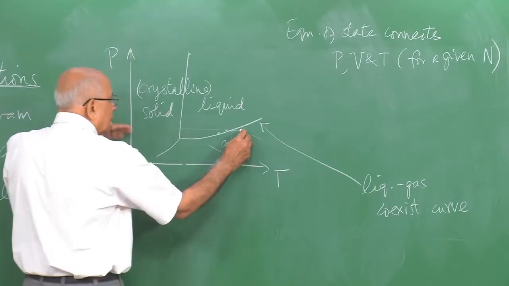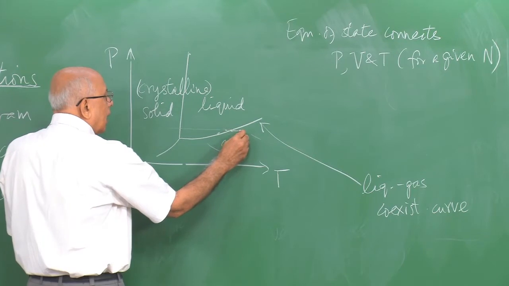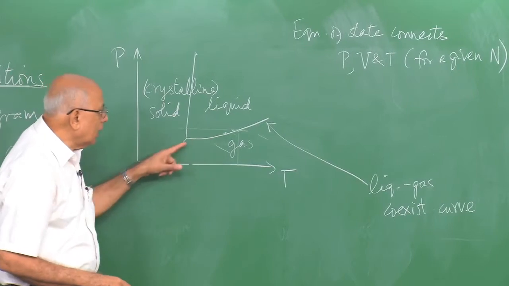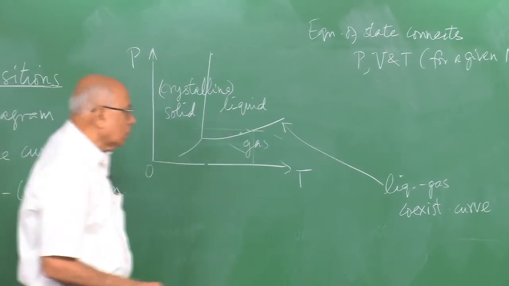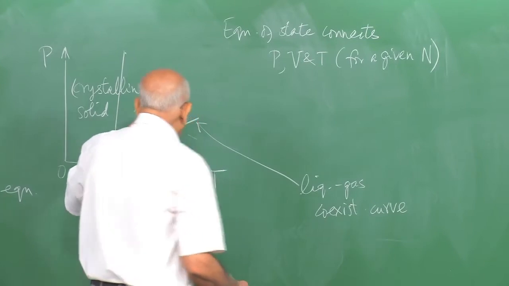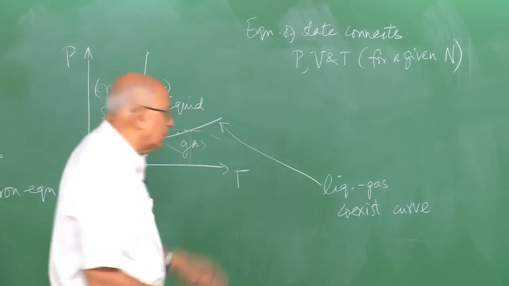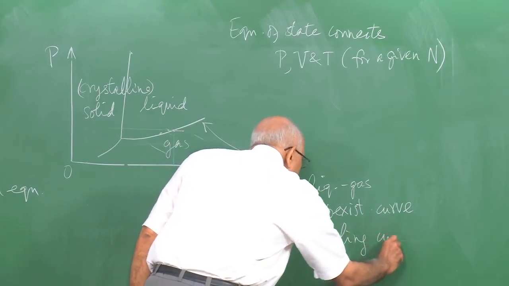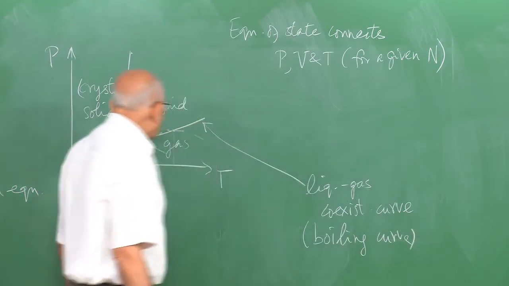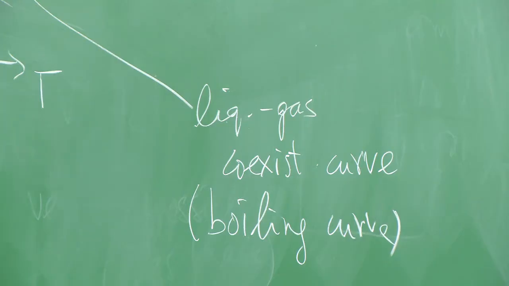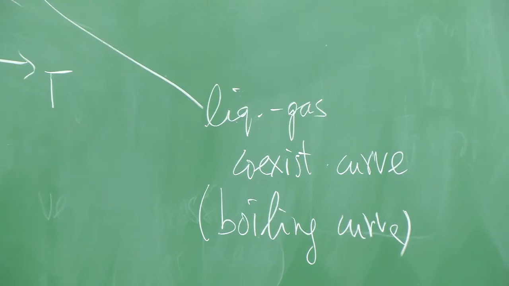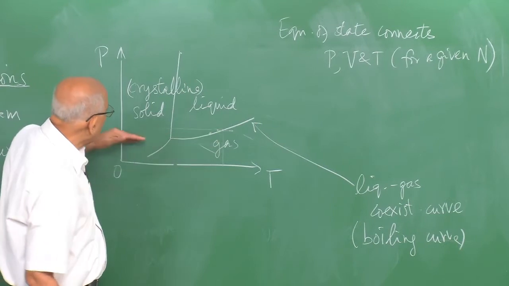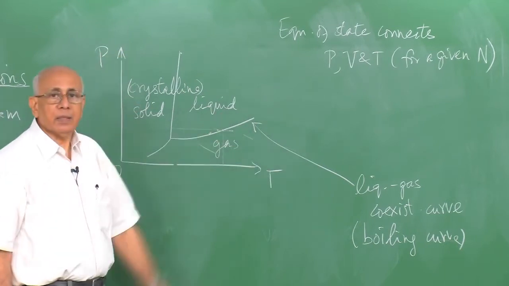Similarly, if you started at the same pressure here and lowered the temperature, at this temperature it condenses into a liquid. So, this curve, the liquid gas coexistence curve, is also called the boiling curve. And right away let us remark that we know from elementary considerations that if you increase the pressure on a gas, the boiling point increases, and indeed it does. You go up this here, you are going up in pressure, the boiling point increases up here.